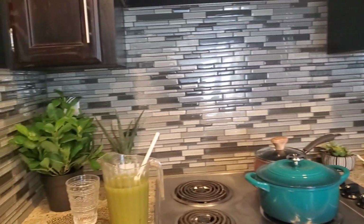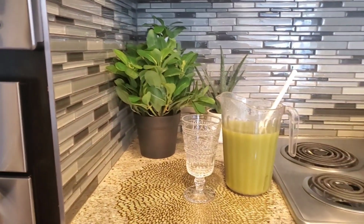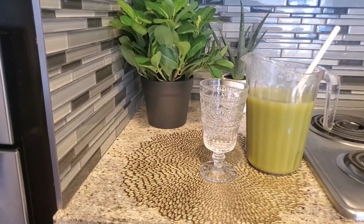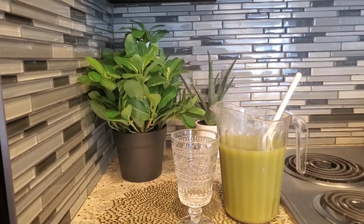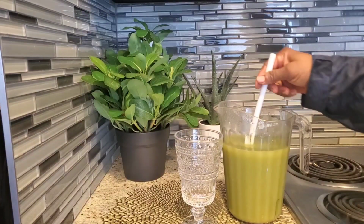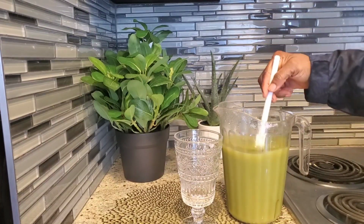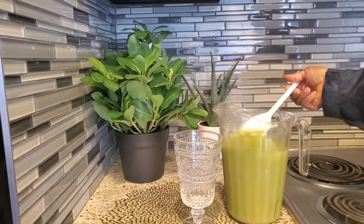Look at how my kitchen is. Yes, I've not cleaned this morning, but what I do after cooking my food, before I sleep, I make sure that the kitchen is a little bit okay. It might not be as clean as I would want it, as clean as better.